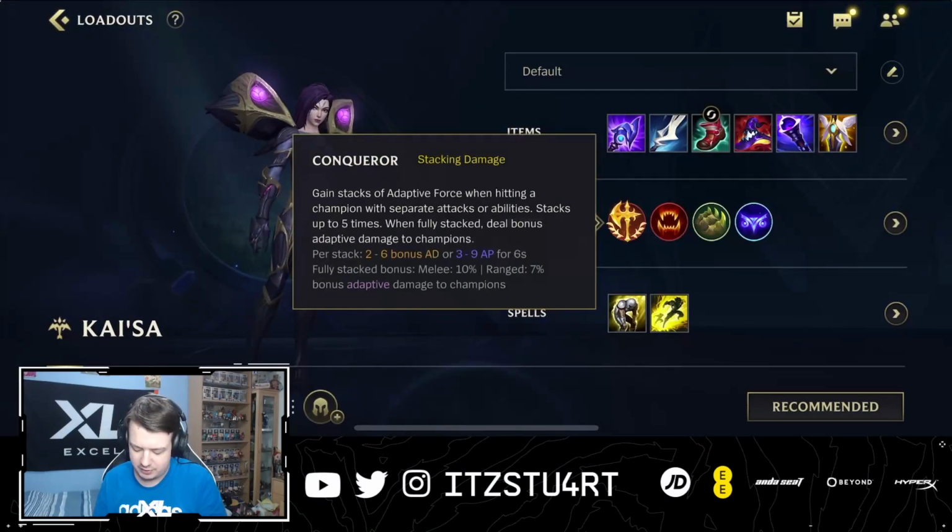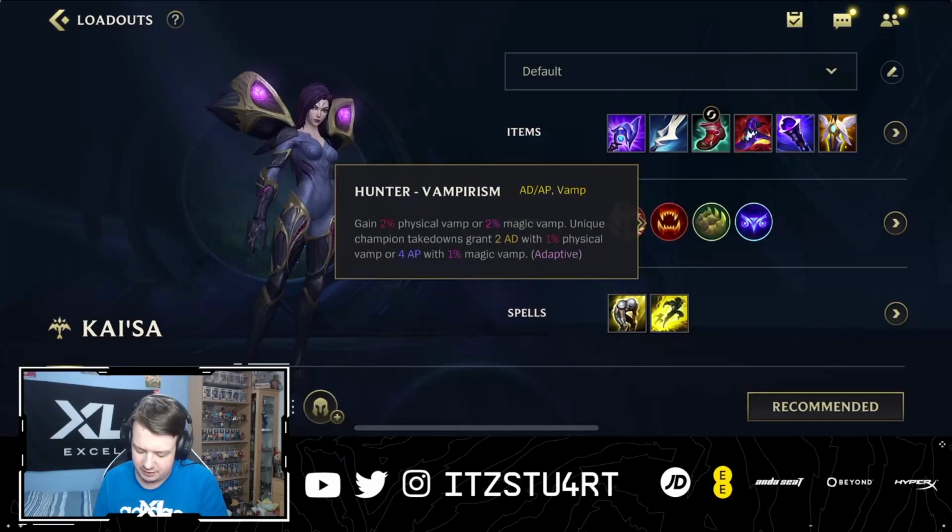For the runes, Conqueror is still the go-to rune. I mean, you could try Aery if you want to, but I wouldn't really recommend it. With Kai'Sa, you're still going to be auto-attacking a lot. You're still going to be using all your other abilities, so getting Conqueror and getting the extra stats that you can get from Conqueror when you apply the Adaptive Force stacks is quite nice. Hunter Vampirism as well. Obviously, you get the extra AP and also get the Magical Vamp as well, which just allows you to scale well into the mid and late game. Because like I said, the early game is not really where AP Kai'Sa comes online. It's more the mid and the late game.